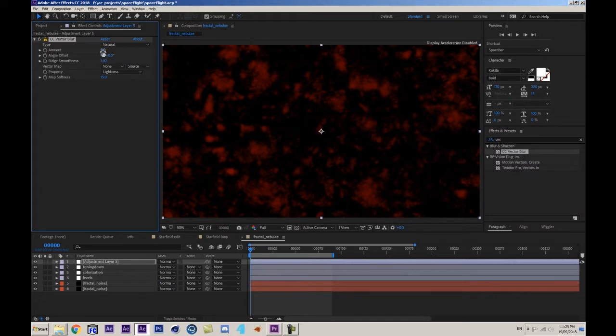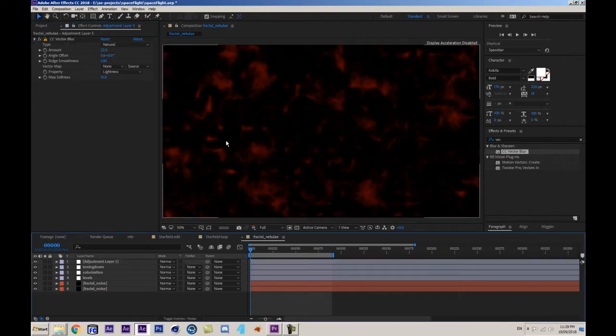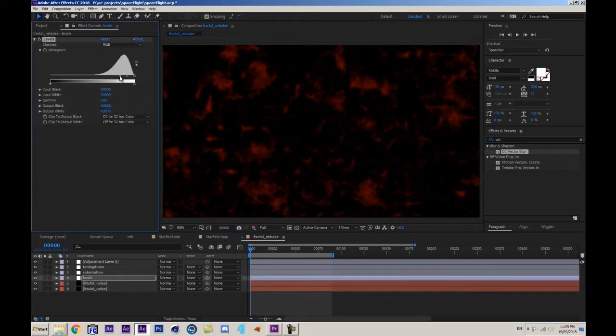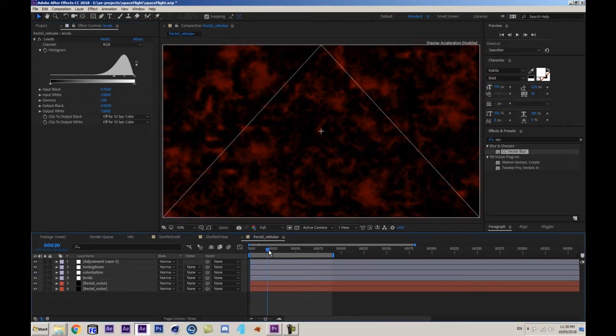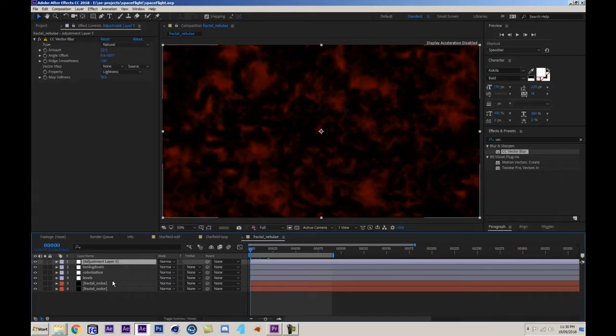And let's crank this up a little bit. So now you can see that it becomes a little bit more like some gas, like some tendrils here, and we're starting to lose them a little bit. So maybe we can go back in the levels here and get back some of the areas that are being darkened to get back a little of our details here. And let's add a little bit of glow on that. So this one is the vector blur.